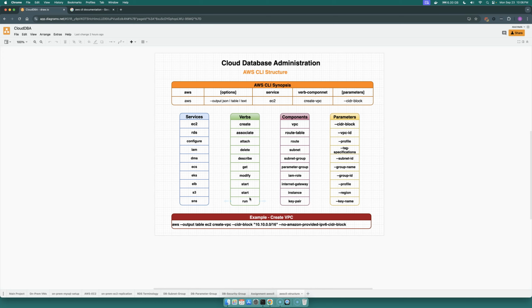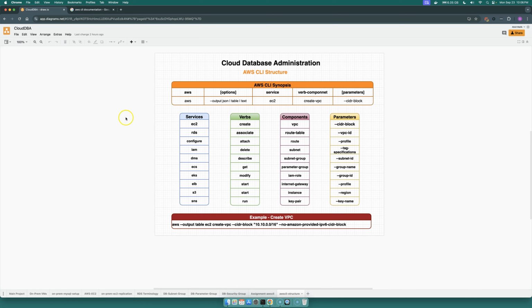After watching this lesson, I am confident in saying that you will prefer this tool over the AWS console for your day-to-day cloud operations. So just pay attention for a couple of minutes and you will be on your way to managing your cloud infrastructure with this tool. So let's go over its syntax.